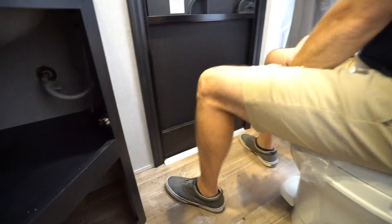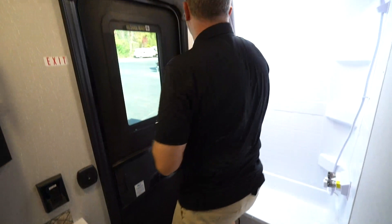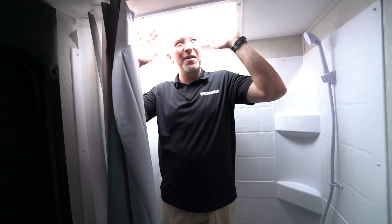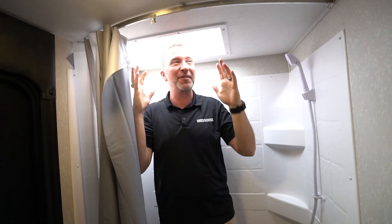Inline plastic bowl here with the foot flush, plus my single surround shower tub combo. I'm not cramped — I got plenty of space, plenty of leg room. The skylight in the shower does give me some headroom. I don't knock my head pretty much every camper I walk into, but look at it — it's a ginormous single surround. Got the corner notches to put my soaps and the mini tub there.